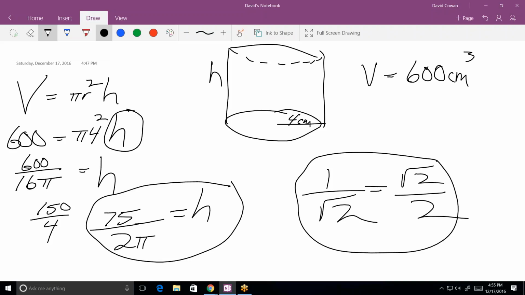But that's the reason we can get away with having it in the denominator. We still have an irrational denominator, but there's nothing we can do about it. I can't multiply top and bottom by anything that changes this irrational denominator. Okay, I understand that. Just a little interesting piece of math. And that's why you end up frequently seeing answers that have pi in the denominator.